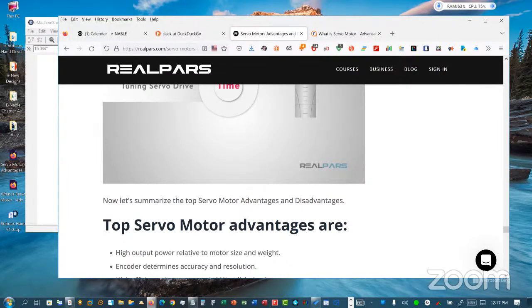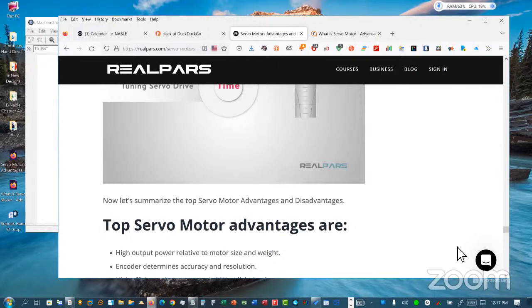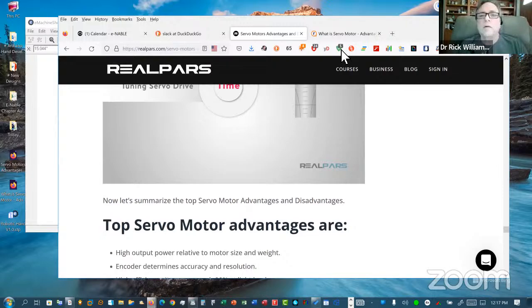Rick, could you replace the screen share with your camera, because you are just like a stamp on the screen. I am? Yeah. Okay, let me see if I can do that. You have to swap the share my screen with your camera, please. Okay. Stop share. How's that? Yes. Okay. Show us.